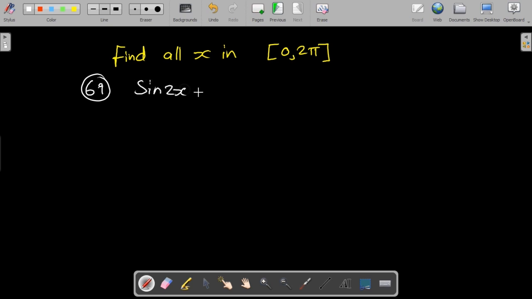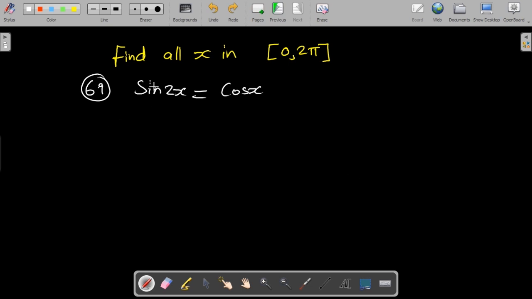We are asked to solve for x, and the x values which we give as our answers should be between 0 and 2 pi included. Whenever you're restricted like this, you should give actual angles instead of general solutions. Well, we use general solutions to then find the angles, and you do that by substituting integers in place of n or k or any letter that you use in the general solution. So let's see how we can do that.